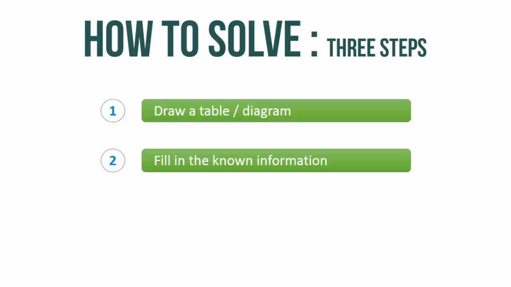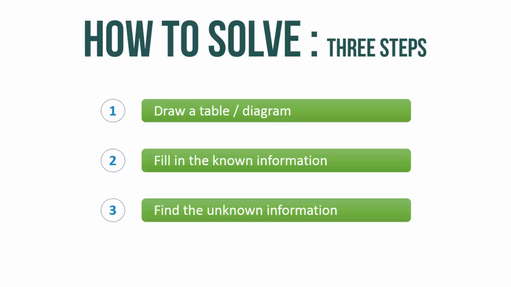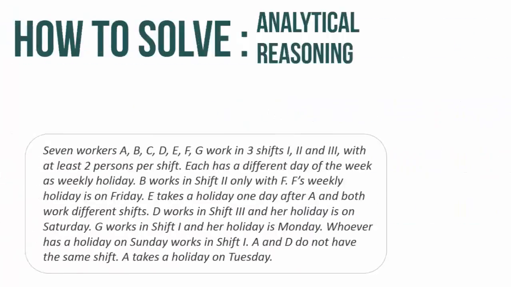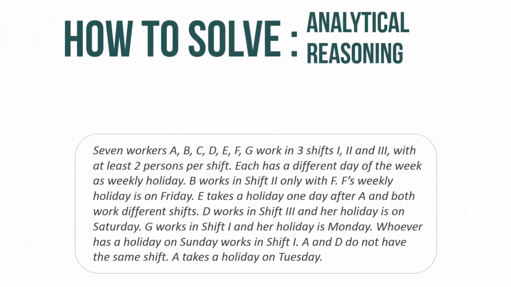There would be something that is a derived fact, which is an unknown information. So first, given the paragraph of data, whatever is a directly stated fact, fill it in as a known information. Once that is done, you have to fill in the derived or unknown information and complete this table to get an idea of the exact structure of this data. Let's understand that with the help of an example.